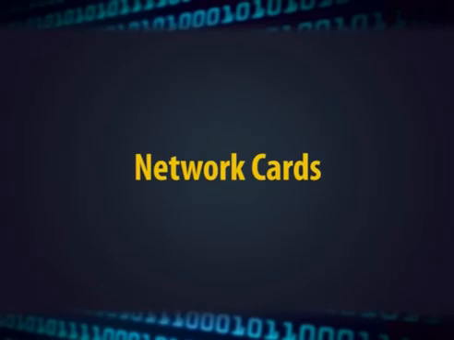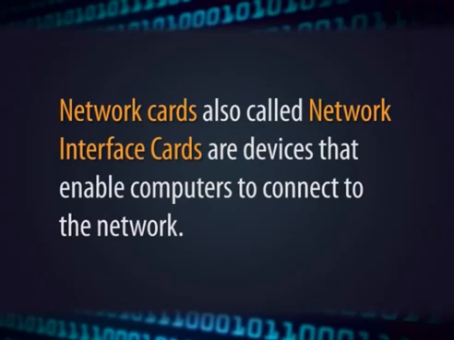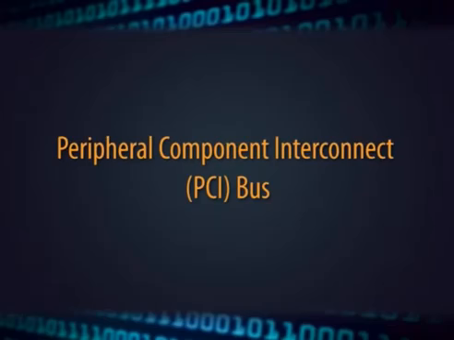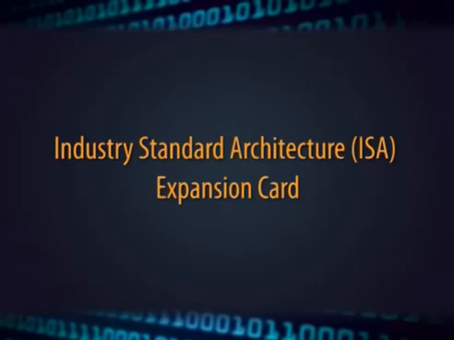Network cards. Network cards, also called network interface cards, are devices that enable computers to connect to the network. When specifying or installing a NIC, you must consider the following issues. System bus compatibility. If the network interface you are installing is an internal device, bus compatibility must be verified. The most common bus system in use is Peripheral Component Interconnect, that is PCI bus, but some older systems might still use ISA, that is industry standard architecture expansion cards.